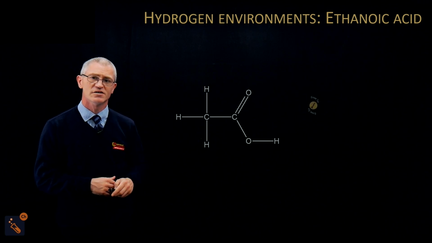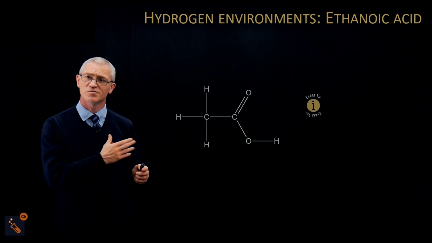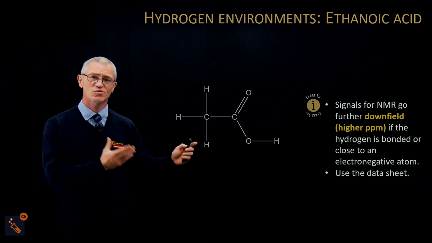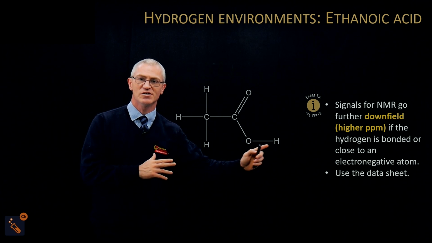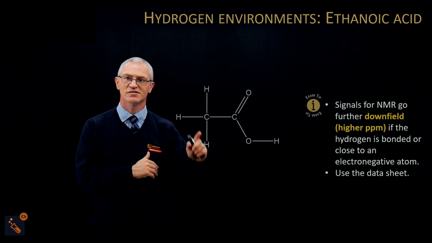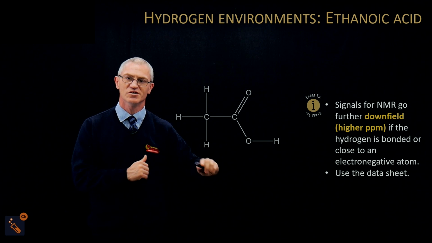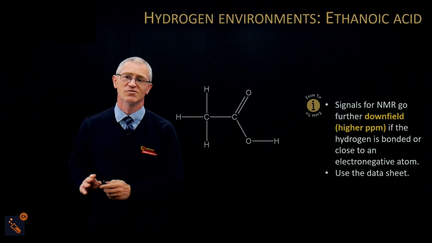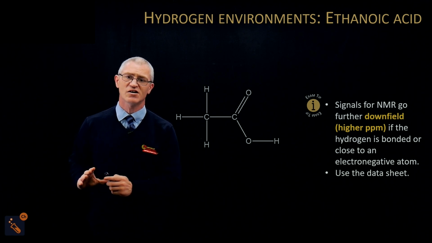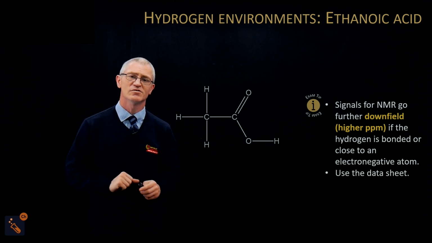Now, it's really important that you know the exam tips before we carry on. The exam tips are, with NMR, if you get a peak and it is close to an electronegative element, like this H to here, and like these H's to this C double bond O, because they're both close to electronegative elements, they move something called downfield. They'll get a higher ppm. Okay, but we'll talk about those in the examples.